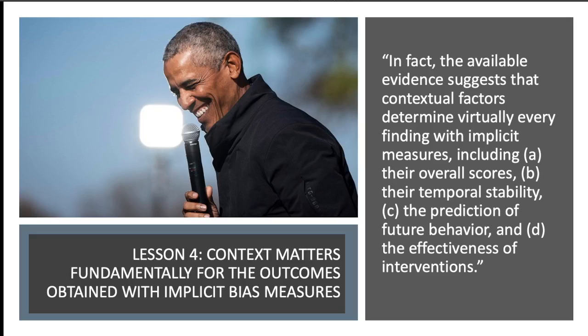And here Gawronski writes, basically, "In fact, the available evidence suggests that contextual factors determine virtually every finding with implicit measures, including the overall scores, the temporal stabilities, the predictions of future behavior, and the effectiveness of interventions." Let me unravel that for a moment, because I think it's really important before we draw to a close. What he's saying is basically that the context really matters.